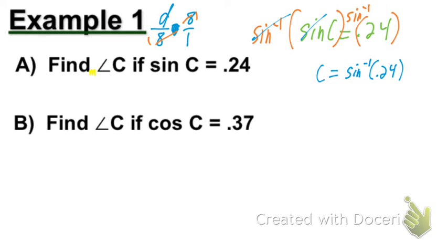So you now click, if you have an Android phone, Android only right now, in the scientific, you click inverse sine, and then you type in 0.24, close your parenthesis and push enter. Once again, if you have an Android or a scientific of some sort, you push inverse sine, 0.24, end parenthesis. If you have an iPhone, or some sort of Apple calculator of any kind, you first type in 0.24.